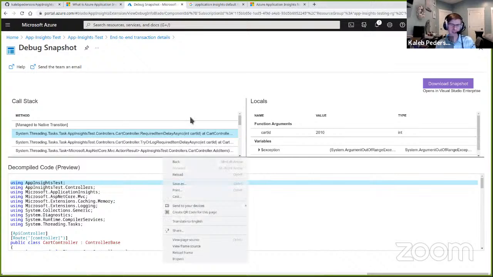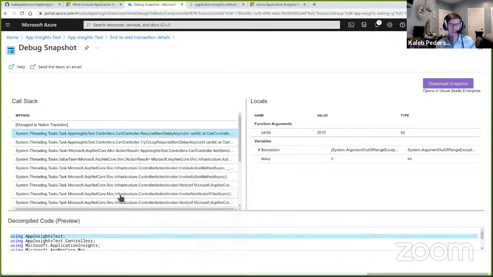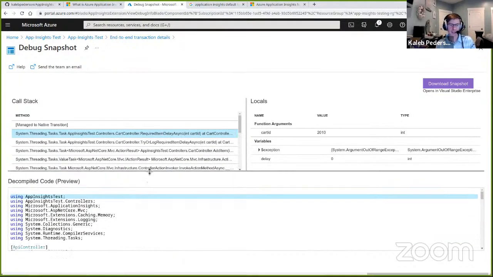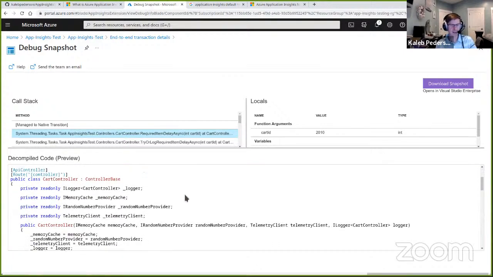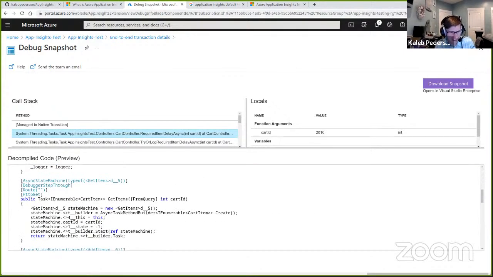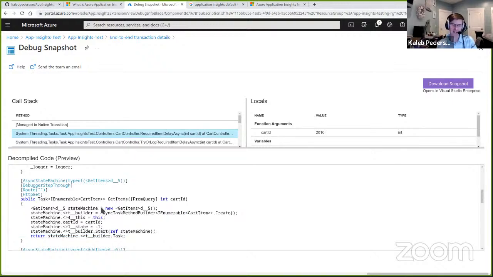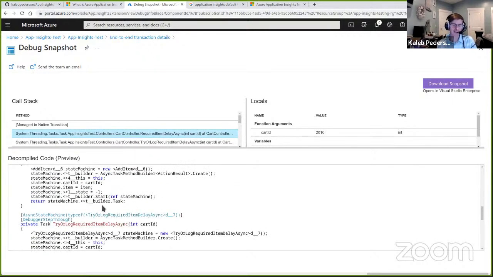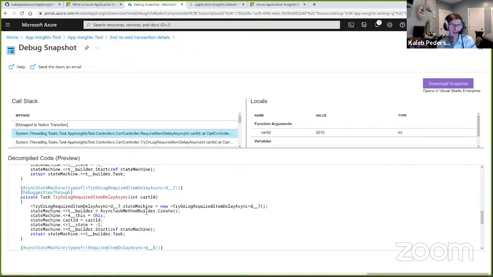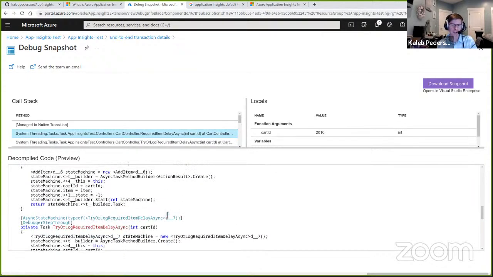And we also have the ability, now that I accepted the agreement, to actually see decompiled code. Now, it is not as smart as some of the decompilers, right? So it is going to show me the state machine, your async state machines and things like that. That's not necessarily a bad thing. It's just really cool that I have this data right here so that I can tell what the application was doing.